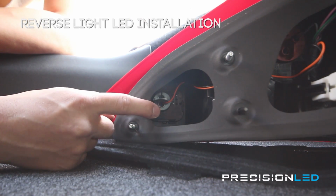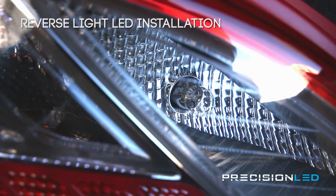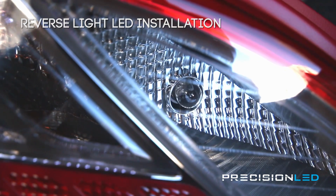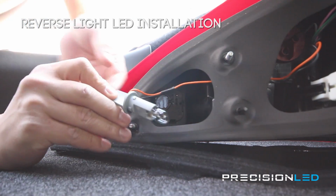As you can see, on the very end, there is the backup reverse light bulb. One twist counterclockwise will remove the bulb so that you can replace it with the new LED from PrecisionLED.com.